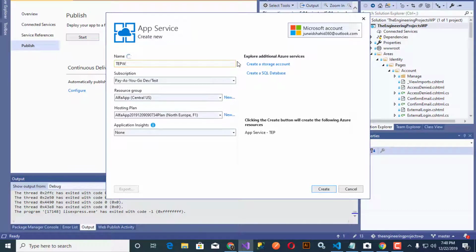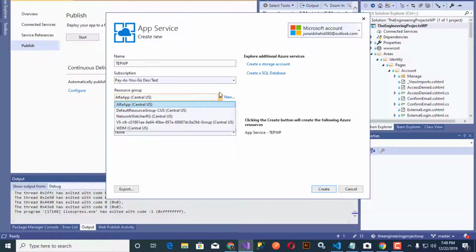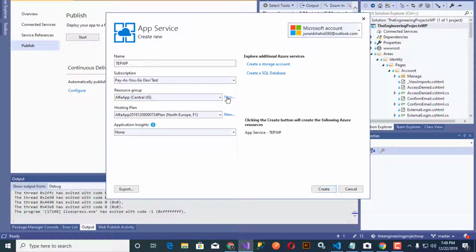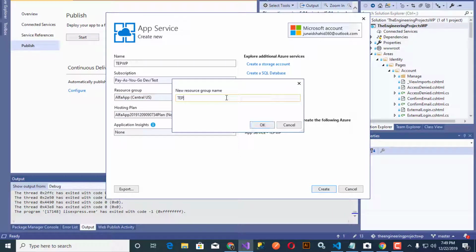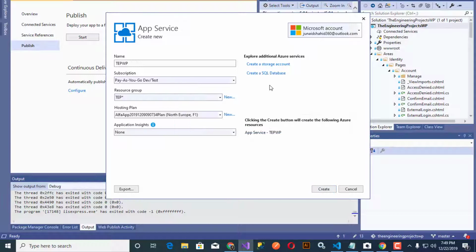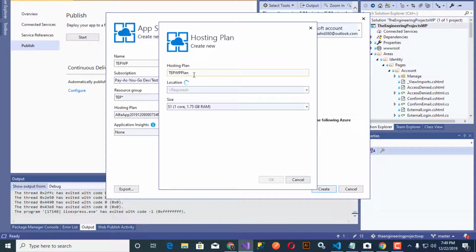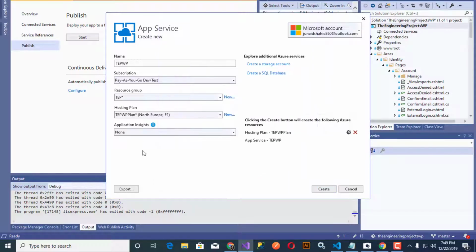TEP WP. Okay, that's good. Now we have to create another resource group, which is TEP, especially for this. The new hosting plan is the free one. Okay, the size is the free one.